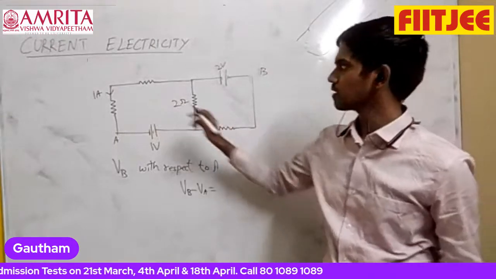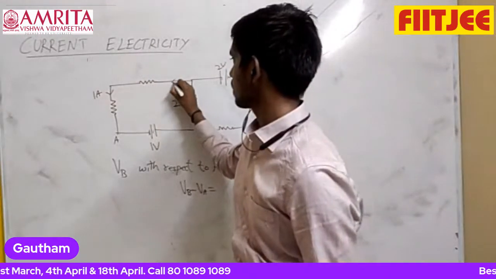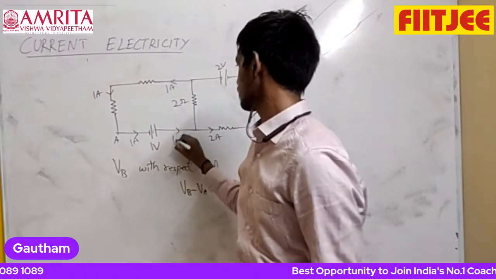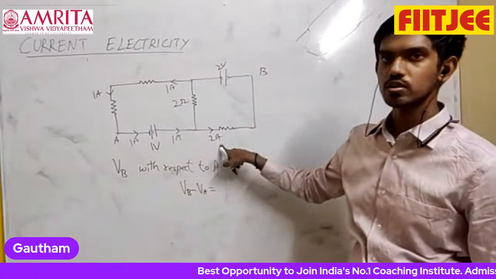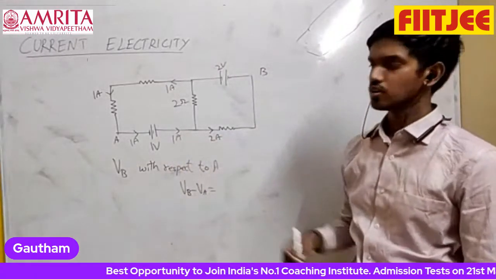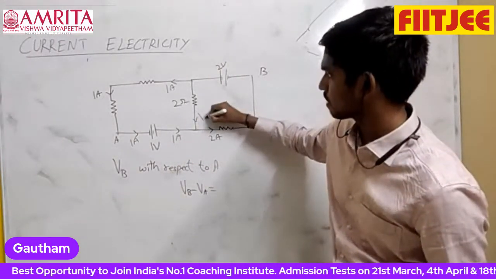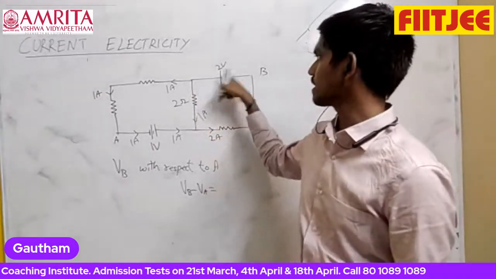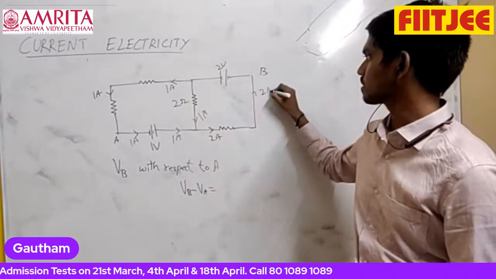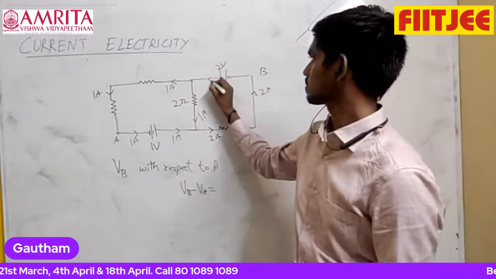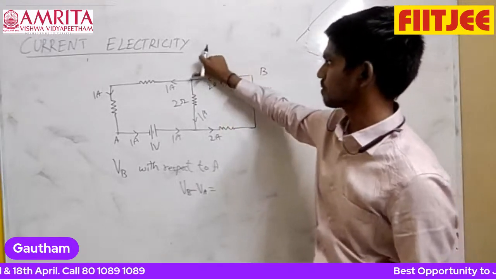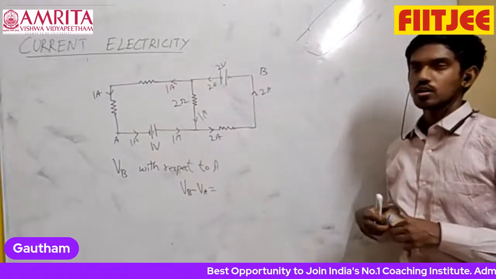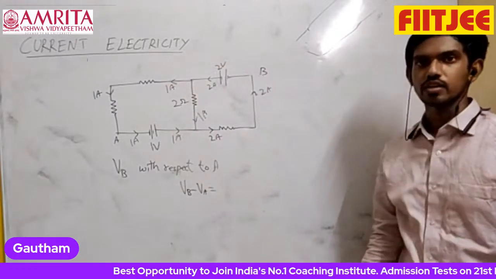So immediately you can write, if there is 1 ampere here, same 1 ampere is coming from here. Same thing will be over here. Same thing will be over here. This is 2 ampere going here. 1 ampere is only coming from here, which means another 1 ampere would have come in this direction. For battery anyway, it's the same thing. 2 ampere is coming from here. 1 goes here, remaining 1 goes here. So this is by current law, junction law, we got the value of current in the resistor.